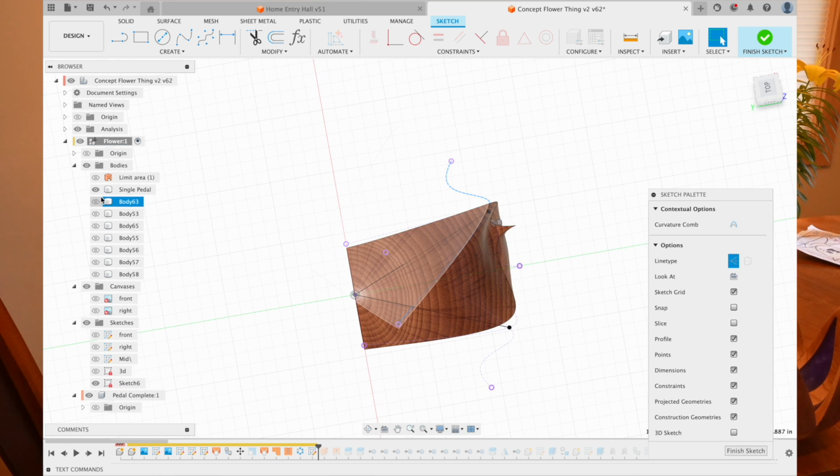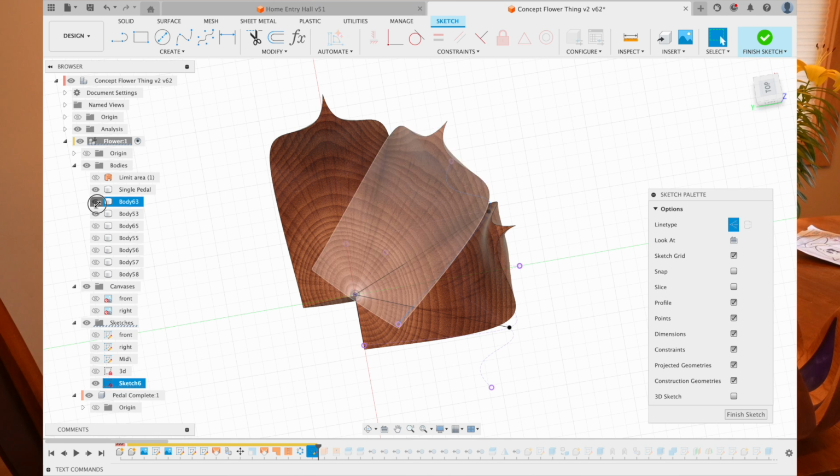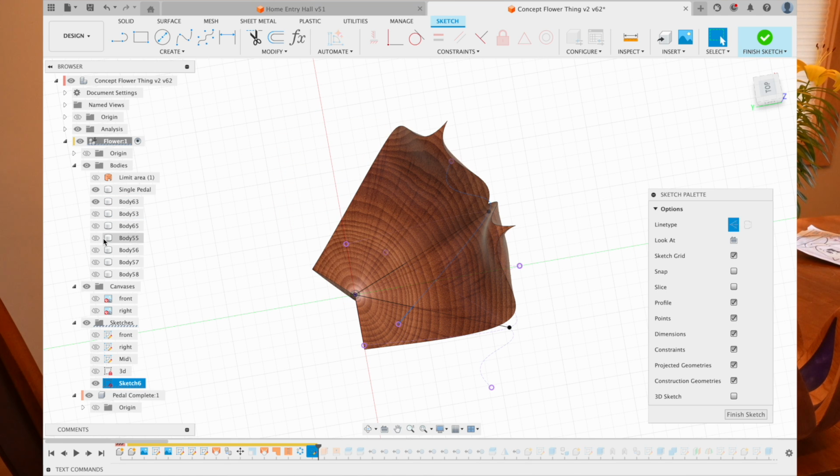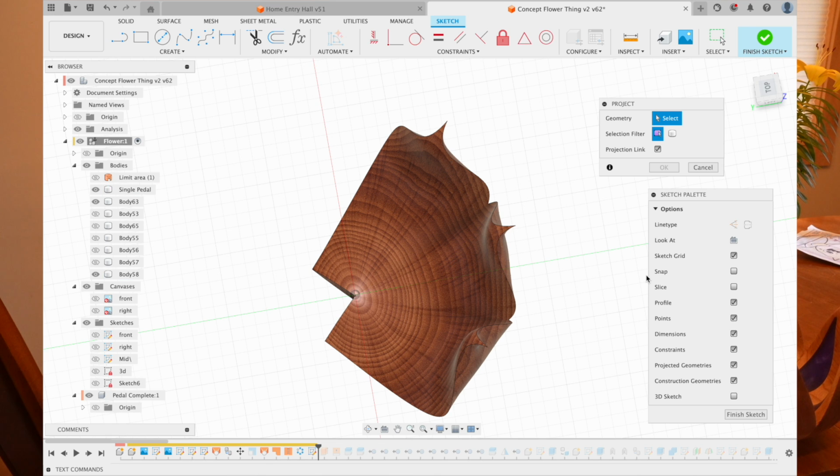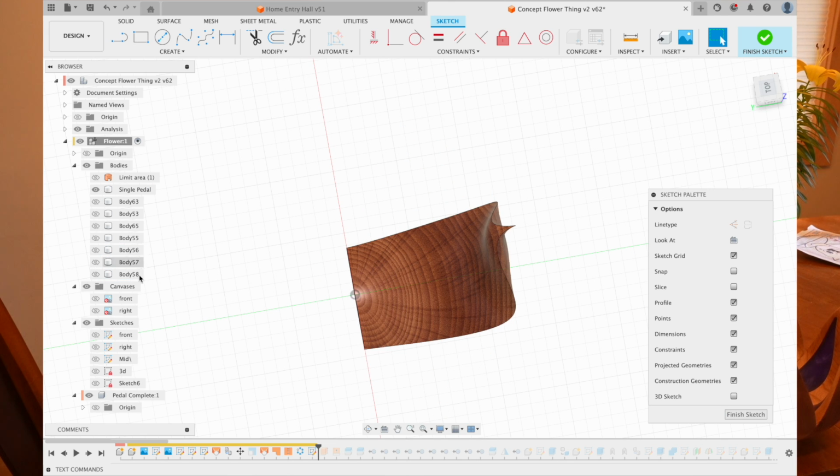I found the pedals that were next to it, these guys here, and you can project the intersection of the curves. So I projected this shape here, and the result of doing that is what you see in my sketch.